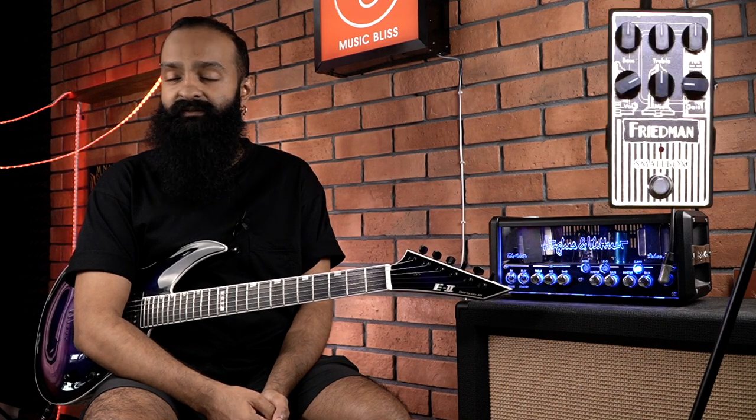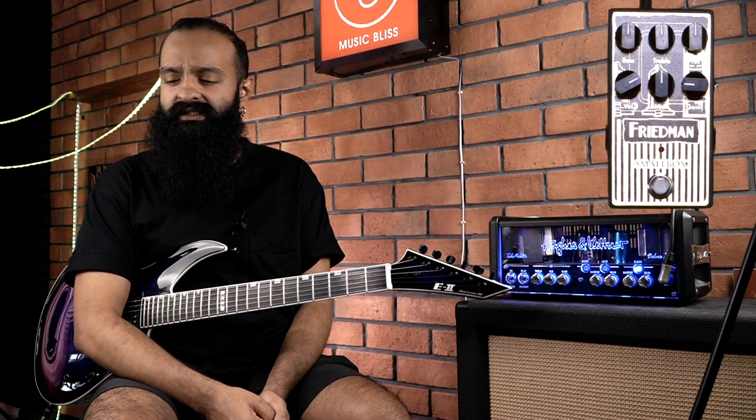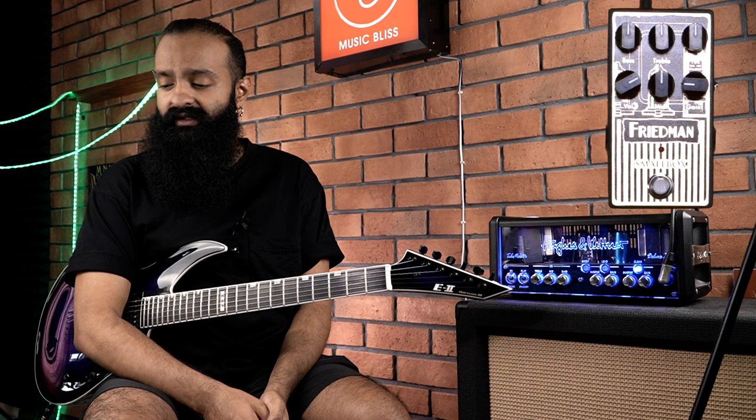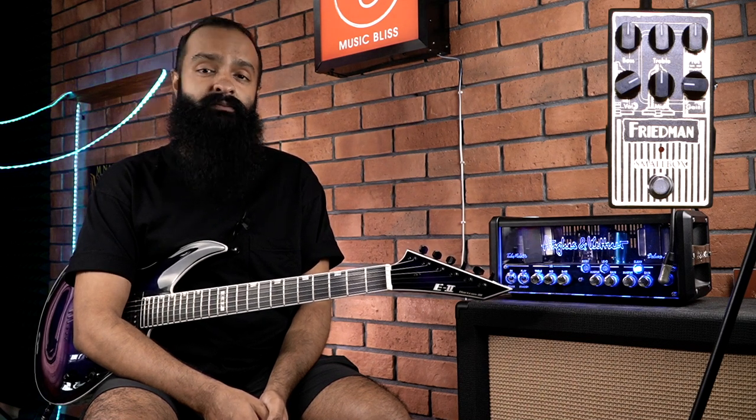So here we are with the Friedman Small Box, based off the Friedman Small Box amplifier, which in turn is pretty much a modded Plexi type tone. So the pedal is basically a modded Plexi in a box as well. Very simple controls: you've got volume, bass, middle, treble, presence, a gain knob, and a structure switch.